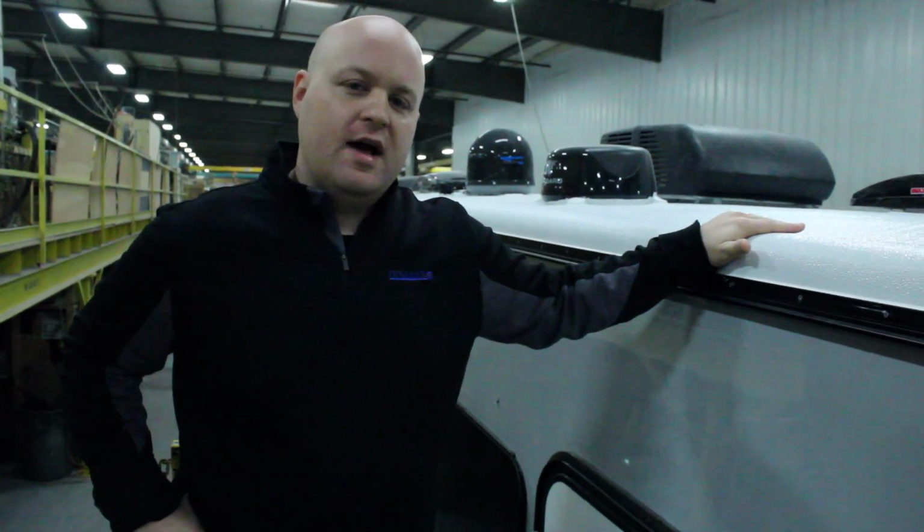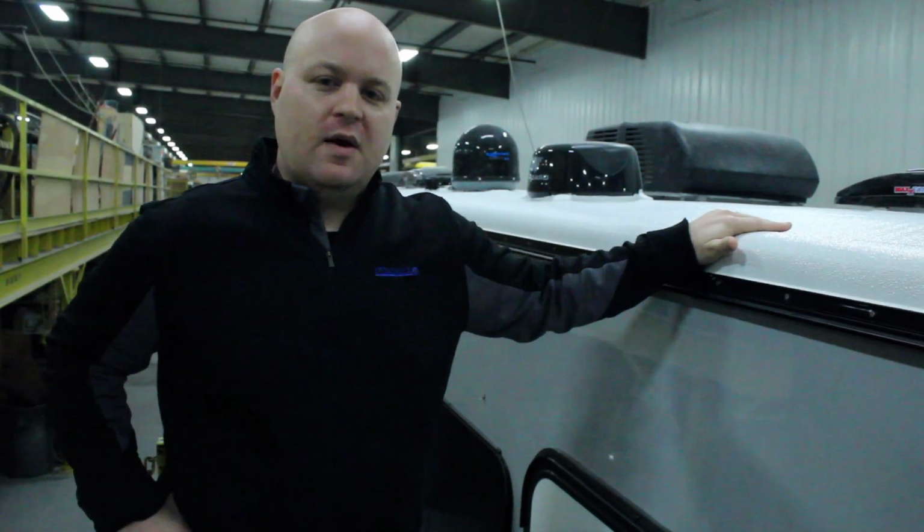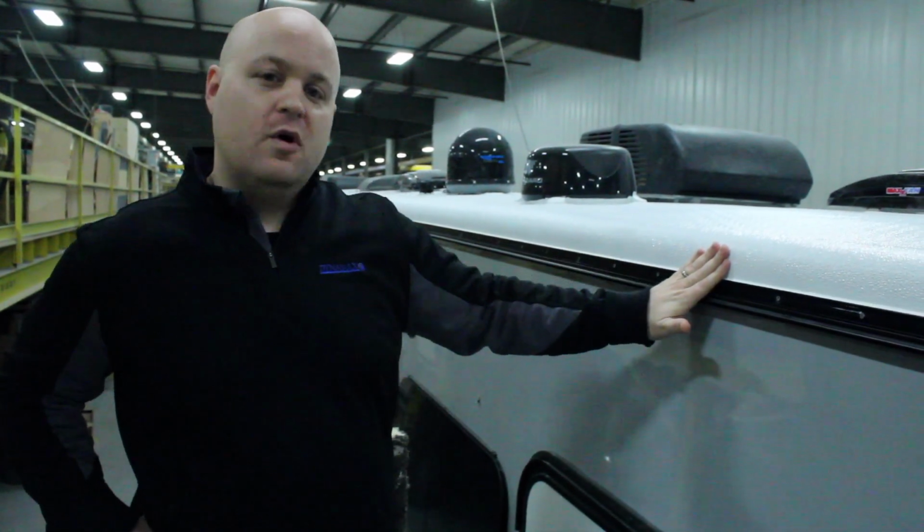Second, it's completely crowned without any side transitions. This ensures natural rain shed. See how we roll the fiberglass over the sidewall before we connect it?